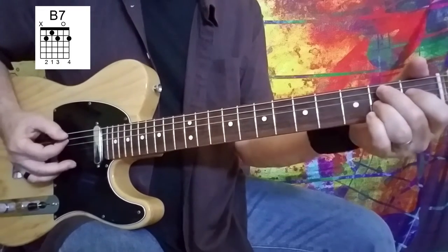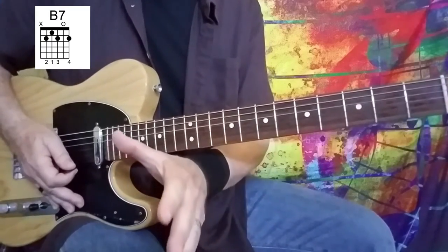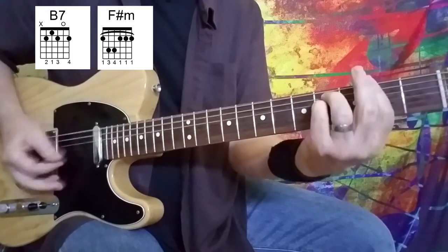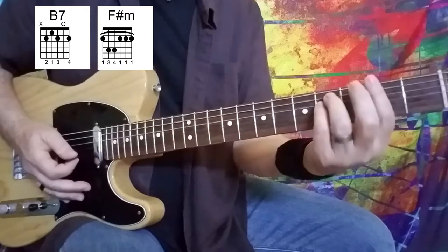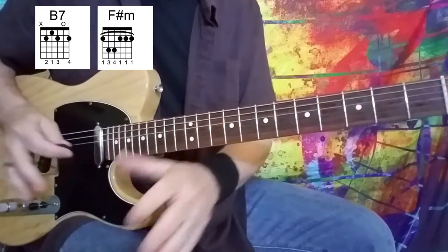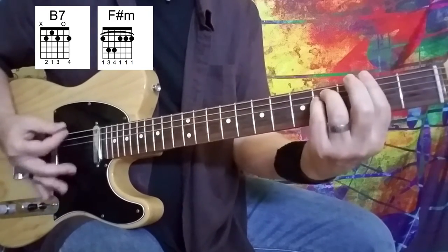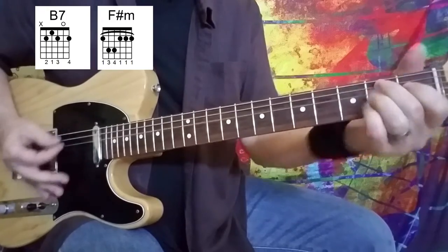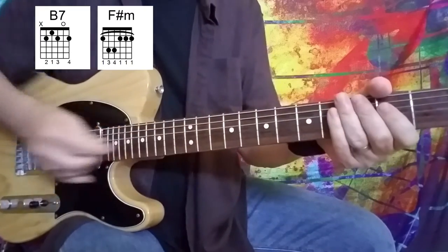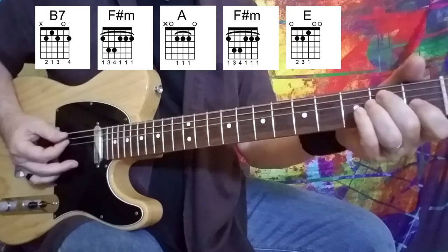Really what you're trying to do is play maybe the first three or four notes of the chord. You want to mute back here and keep it very staccato if you're trying to emulate the piano part. That moves to an F sharp minor, which again is fully mapped out — just play it very staccato, maybe the top three or four strings, whatever it takes to make it sound cool. So you play that twice: B7 to F sharp minor. Then we move to A, F sharp minor, E, and then E7.